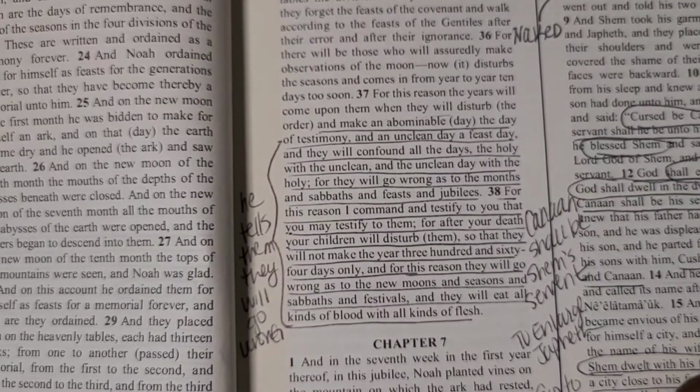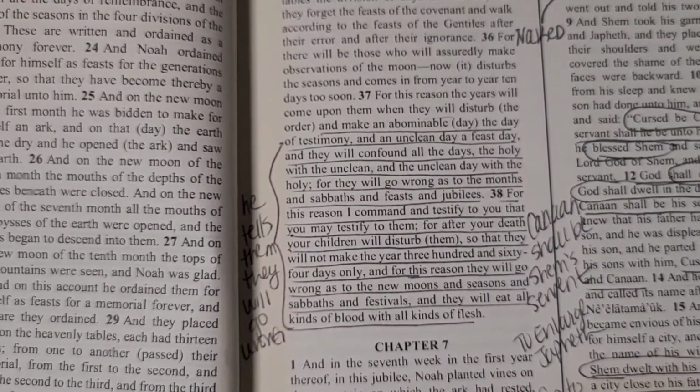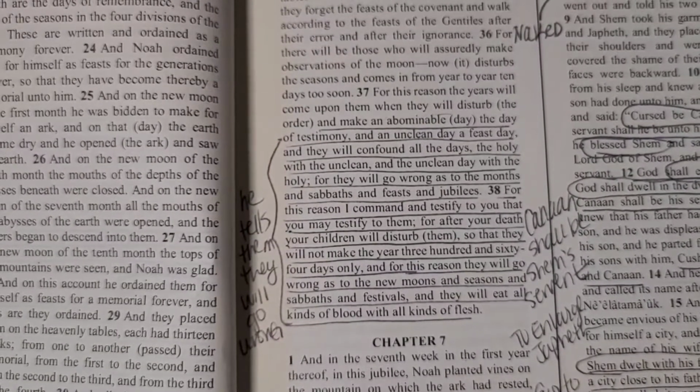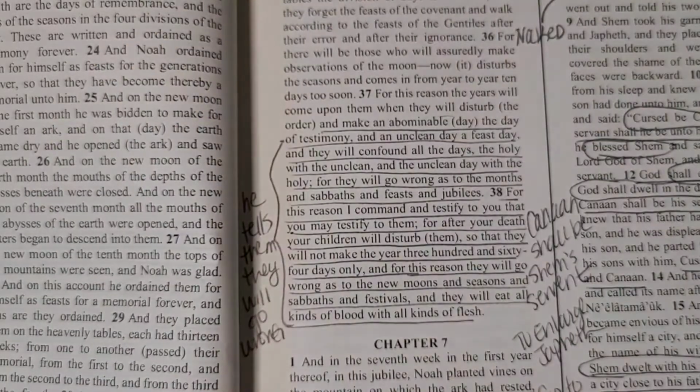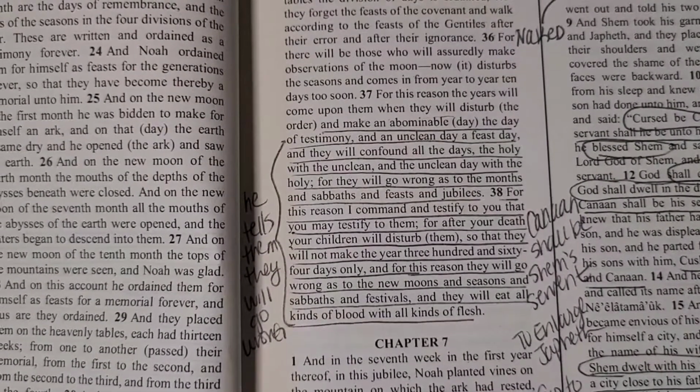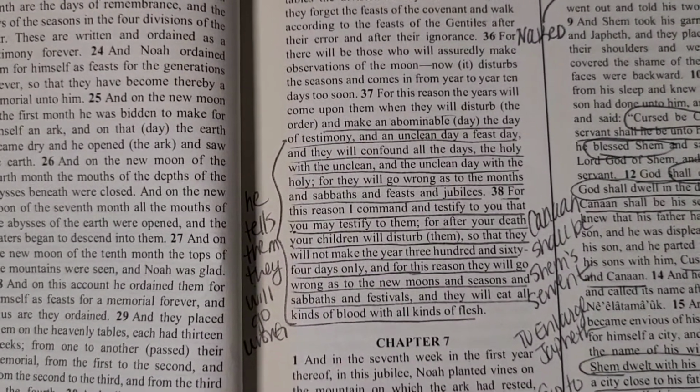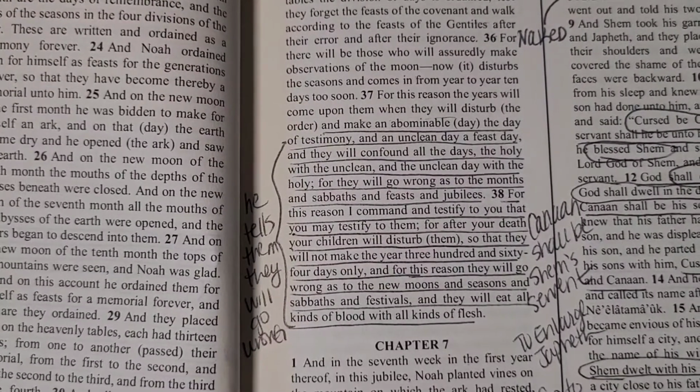Okay, God has given us the way to keep count. And even he tells Moses where he is on the particular day that all of this is being recounted to him. They give him at the very end of Jubilees where he is in the count, starting all the way back from the beginning of Adam.